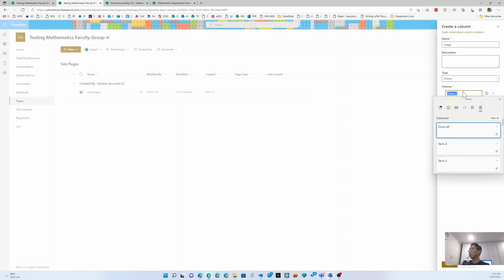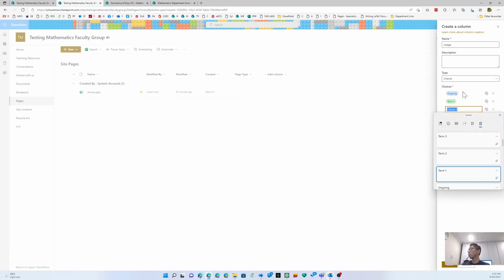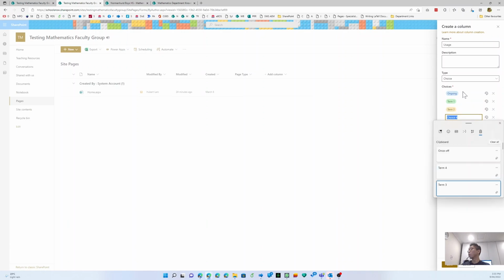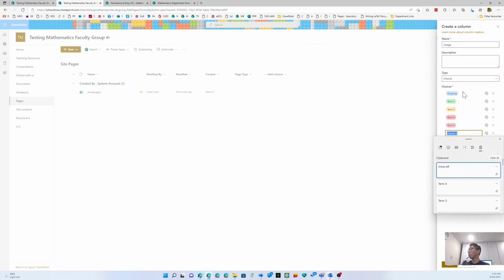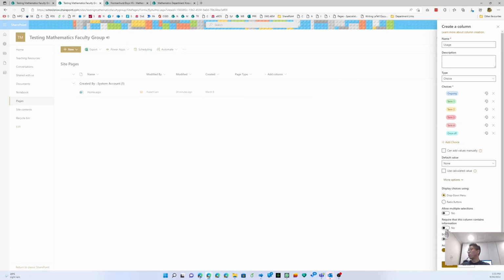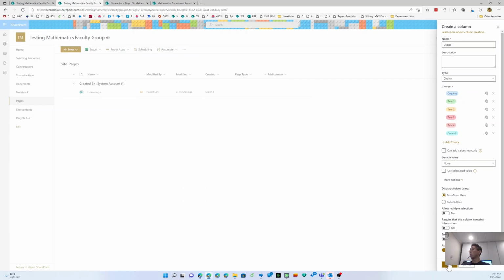And again, we're going to do a quick paste: ongoing, term 1, term 2, term 3, and term 4, and once off. And here we won't need this column to contain information necessarily, but let's just quickly check. And no, we don't want multiple selections on this one, so let's just save it there.